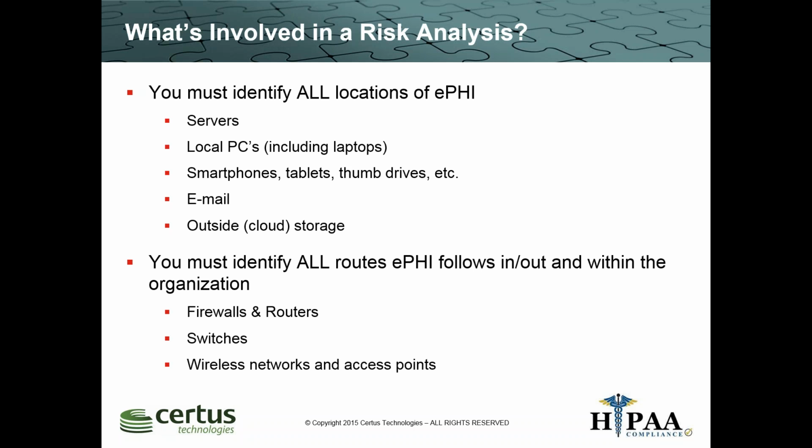Once we do that, then we need to look at all the routes in, within, and out of your organization that data flows. We have to look at that to identify what security is in place and to make sure if it's not in place that we can then remediate the problem and put it in place. Now, some small practices might be able to do this kind of risk analysis by themselves, but most are going to choose to work with an experienced outside consultant, especially with some of the IT components.